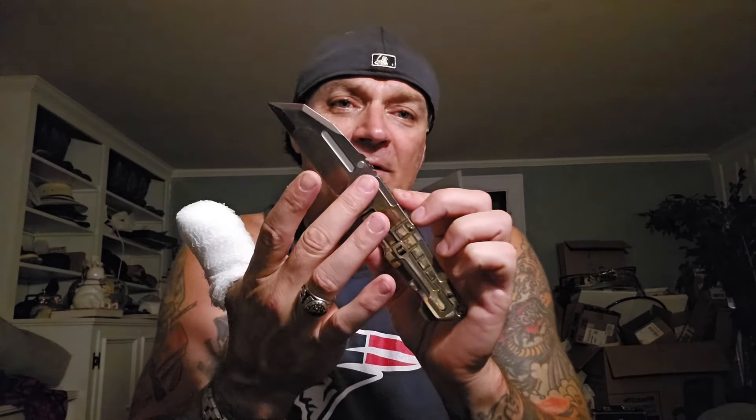I used the hell out of that knife today, but then I dropped it. Anyway, we're talking about ADV Tactical and the three blades I have coming. The Badlands Bowie — he does this honeycomb pattern, one of my favorites. But he's not just sending one with a honeycomb; it's going to have Acid Rain with a beautiful honeycomb center and it's going to be ridiculous.